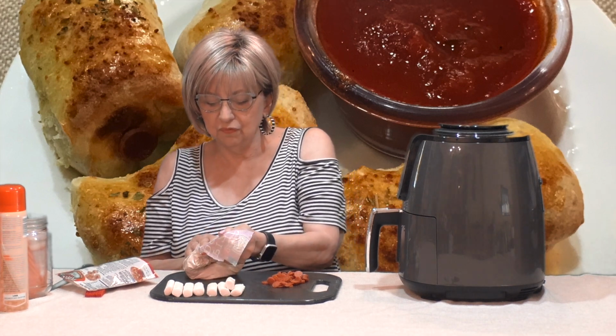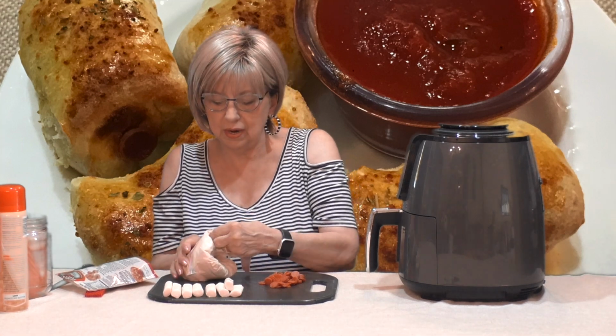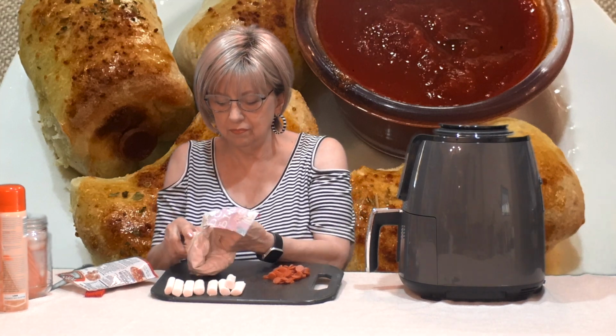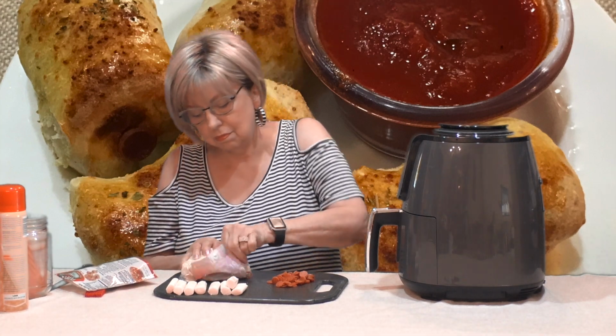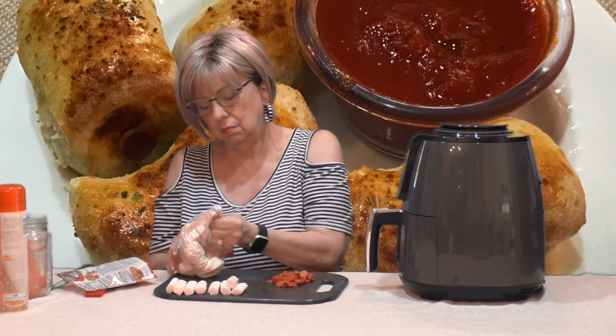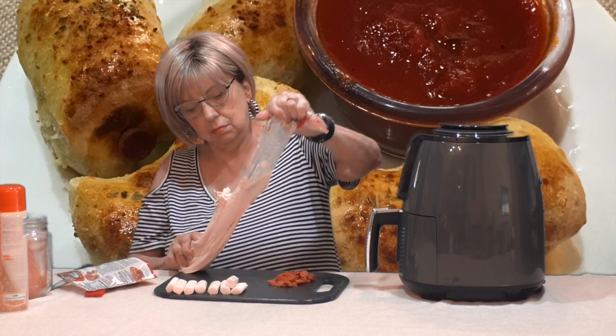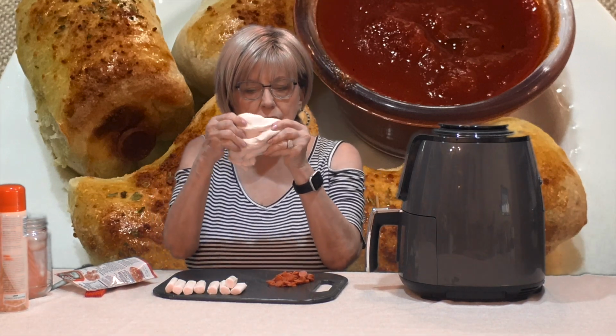Now you're going to need spray to spray the inside of your air fryer. I happen to be just using a canola oil spray. You can use any oil spray you want. Let me try to get this out of here. Okay, so here's your pizza dough, all defrosted.